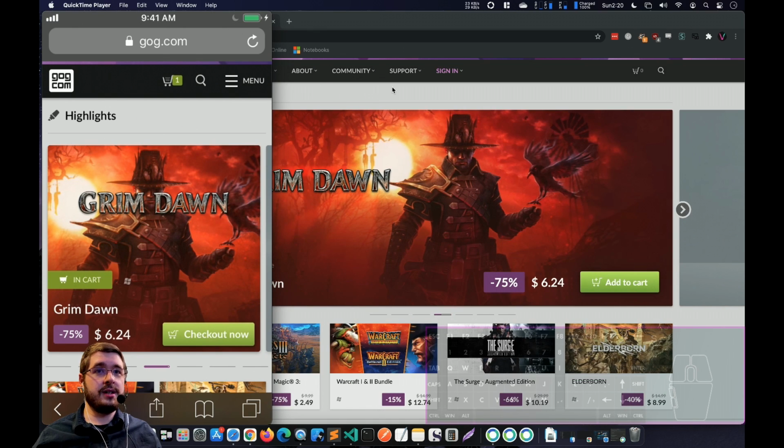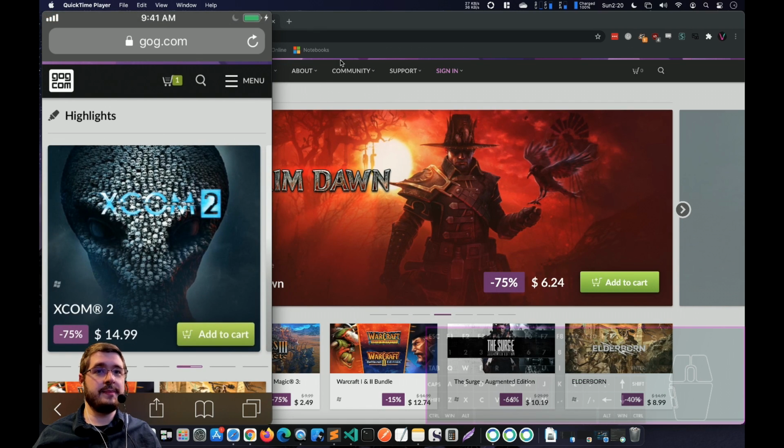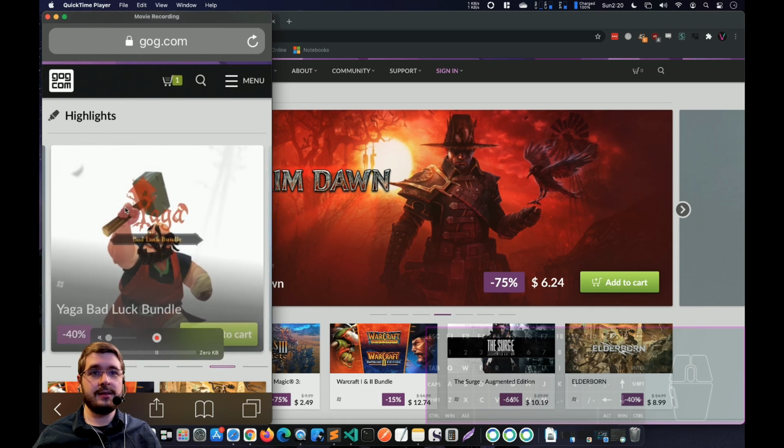So the slider looks pretty good. They have slightly different artwork that they display for mobile interfaces.